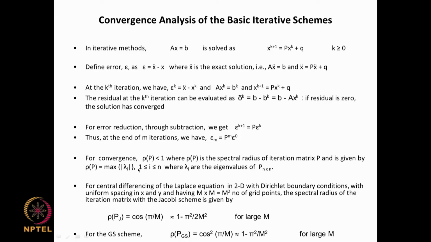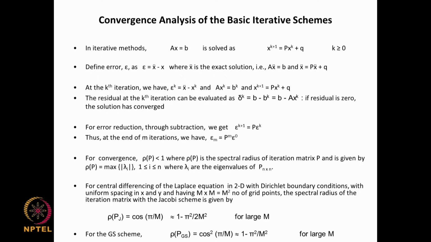And we say that at the end of m iterations, the error after m iterations, where this m should be superscript here, is equal to p raised power m times error at the first iteration. And if p is less than 1, then we can see that the error at the nth step will be less than the error at this, and each time it's being reduced by a factor which is given by the magnitude of p.